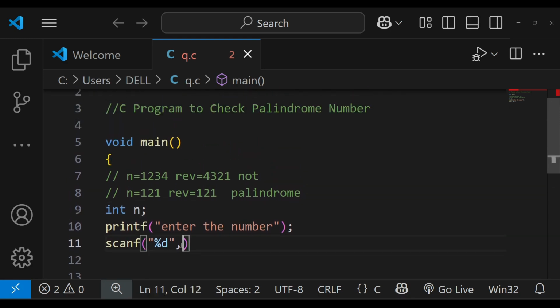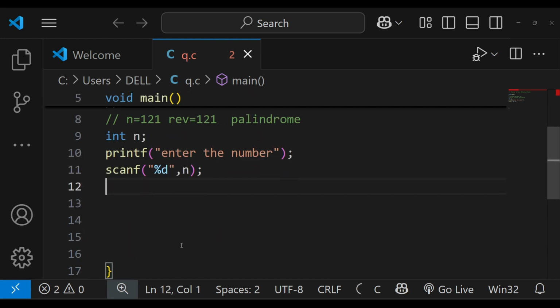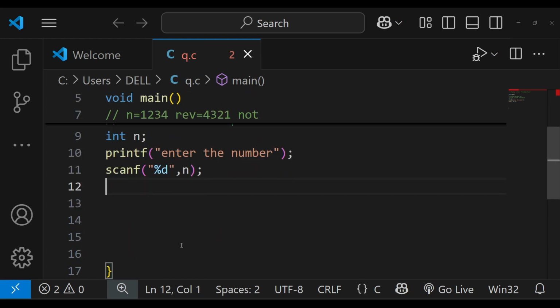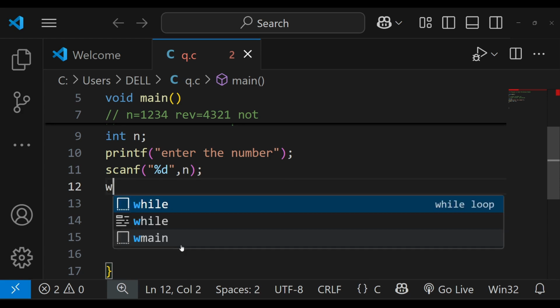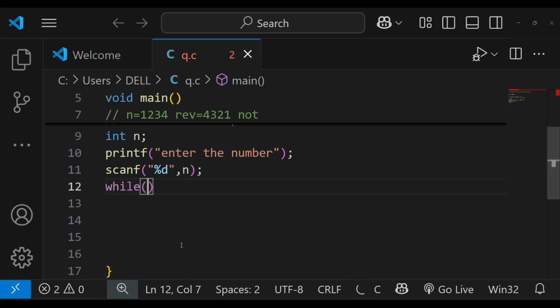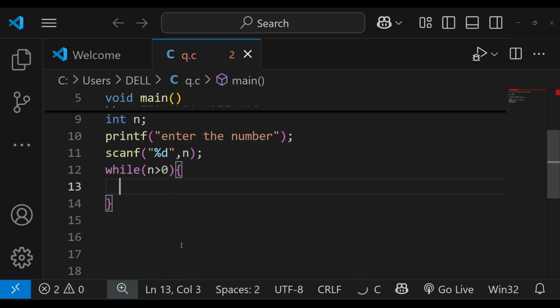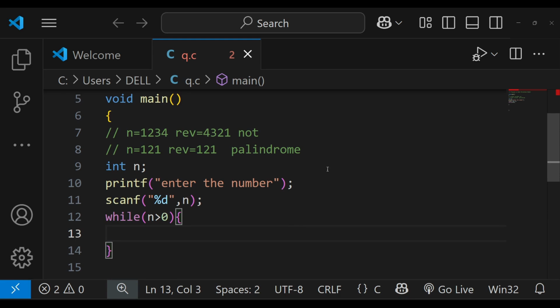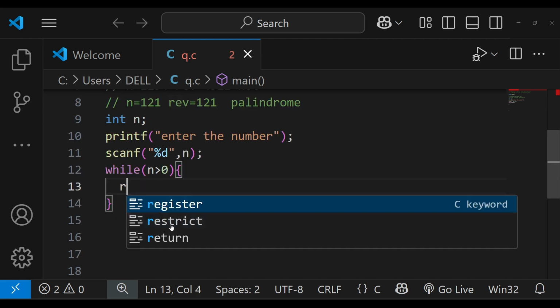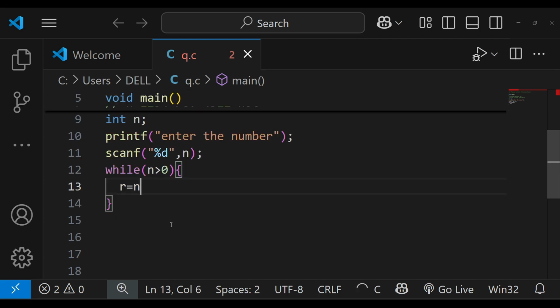So we are just going to enter the number first, then we check the reverse of the number. So how are we going to do it, the basic funda. We say while n greater than 0, we just use a while loop here. We have already worked with the reverse of a number earlier in the basic programming. So the logic of reverse of a number is like this: we take a remainder, n % 10. % is for the remainder.